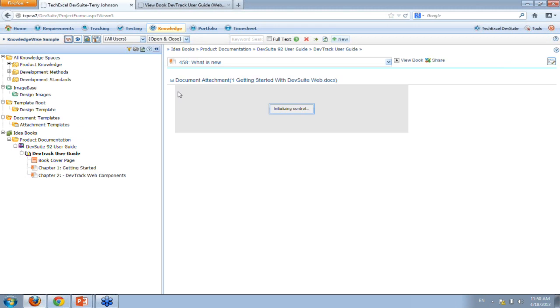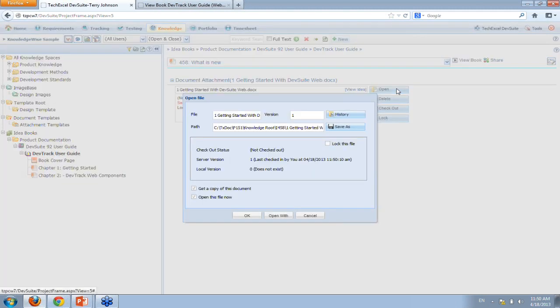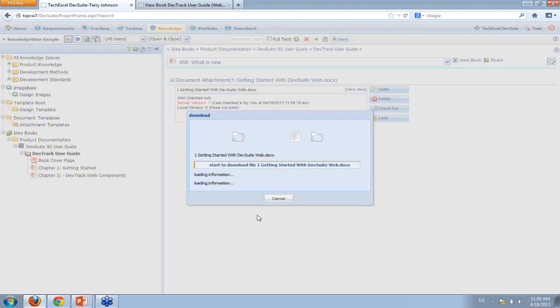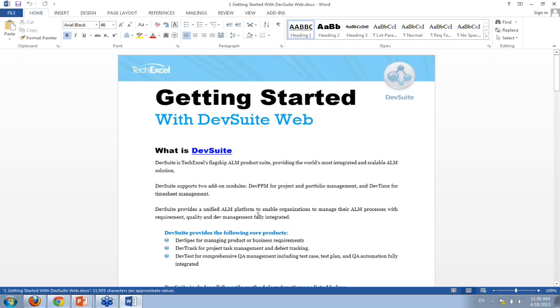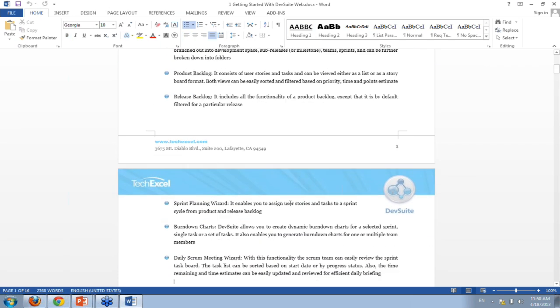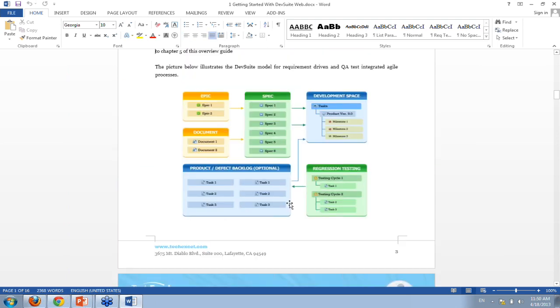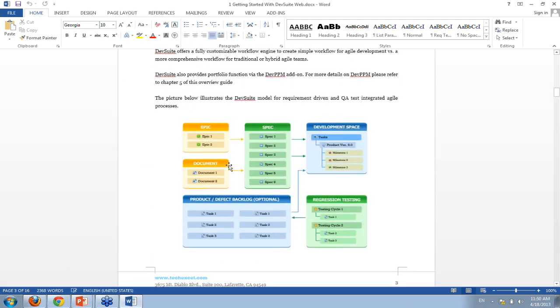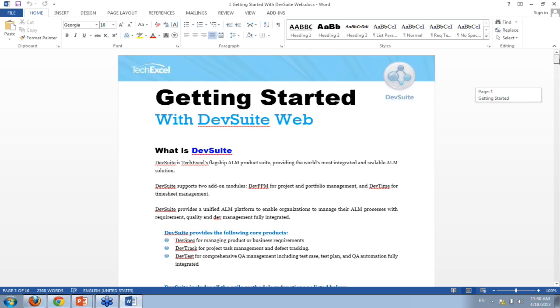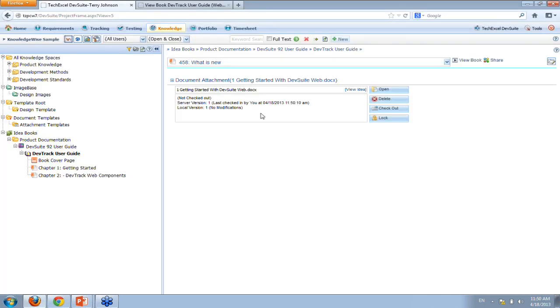So if I look at the document, I open the document again. I want to show you how the document looks. This is a Word document. And inside the document, you can actually embed images connected with YouTube videos, so that as you check in, it will be capable of generating the book.